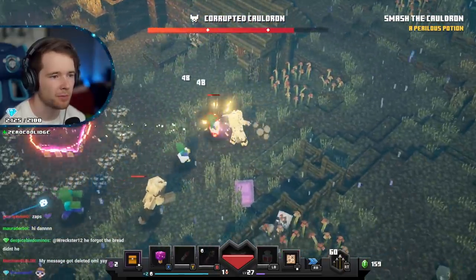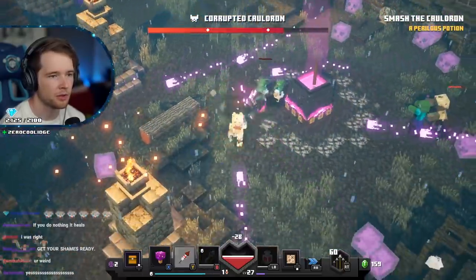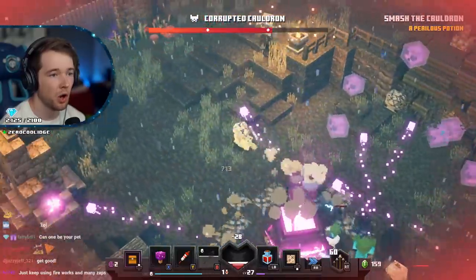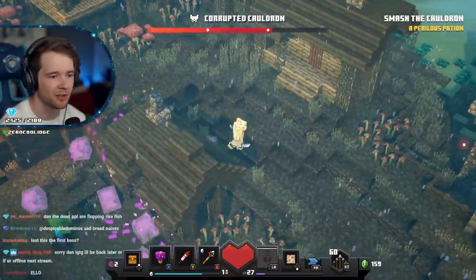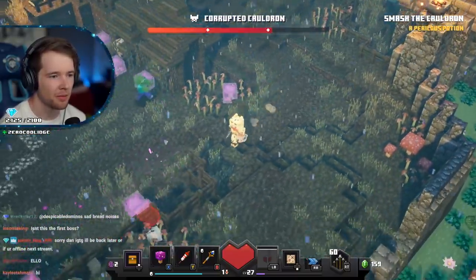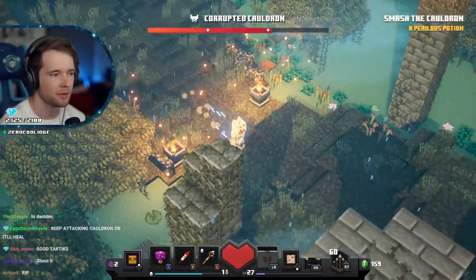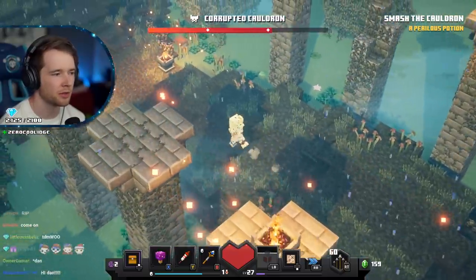I've got to use the zaps. I feel like the zaps are good. That's good. That is not good. Zaps. Oh, there's so many purples. We're almost down to like the first third. But I don't know how I'm going to keep this up. If I run away and then come back, what happens? I think when I use the firework, it like heals for some reason.